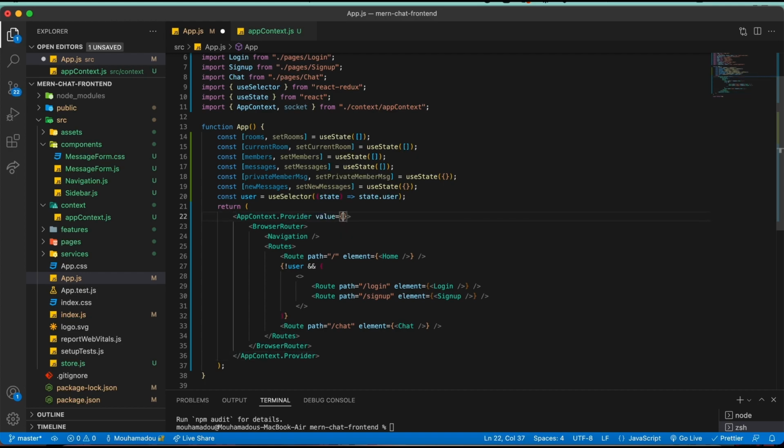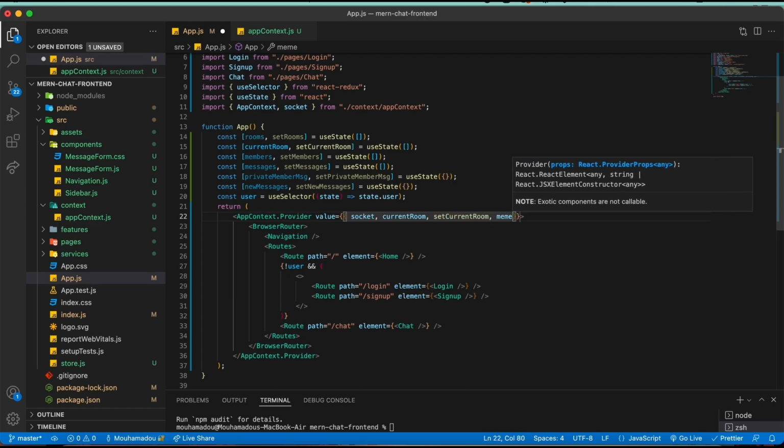The value takes an object, right? So make sure that it's double curly braces. So we'll just put the socket, the currentRoom, setCurrentRoom, members, setMembers.